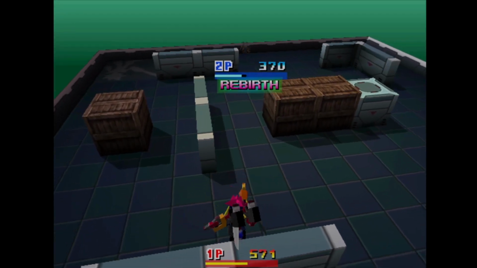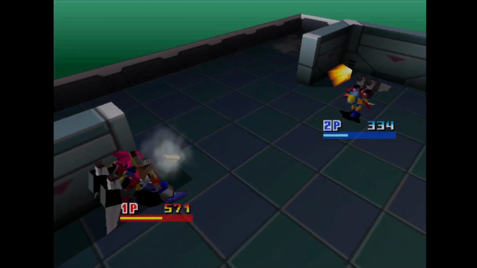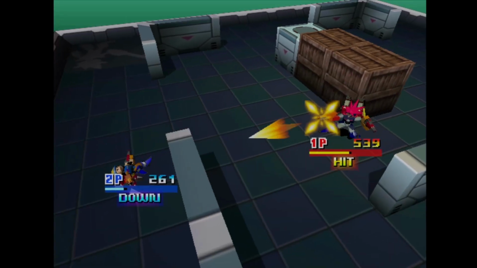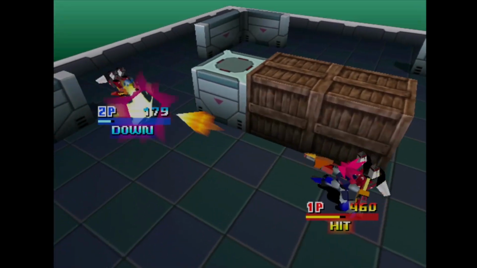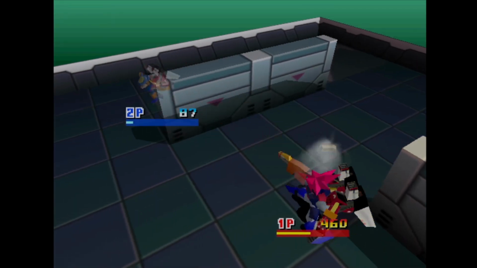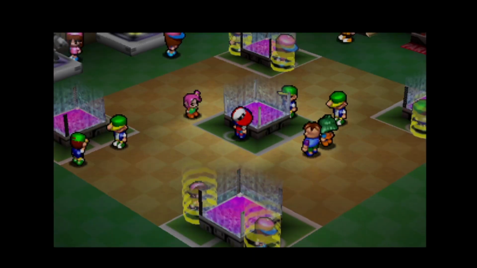The gameplay in Custom Robo V2 is fast-paced and action-packed, with players controlling their Robos in real-time battles. The game features a wide variety of different Robos to choose from, each with their own unique abilities and weapons. Players can also customize the Robos by changing their appearance and equipping them with different parts and weapons.